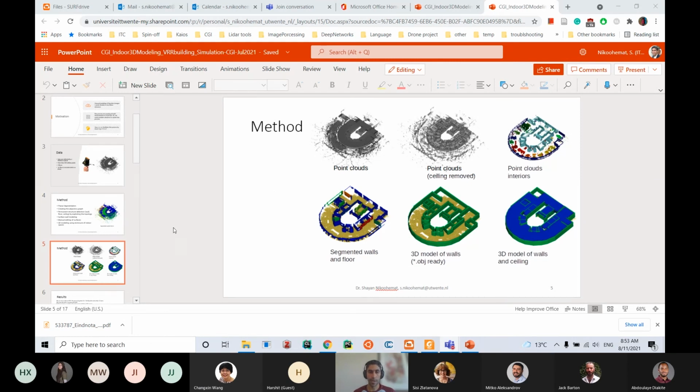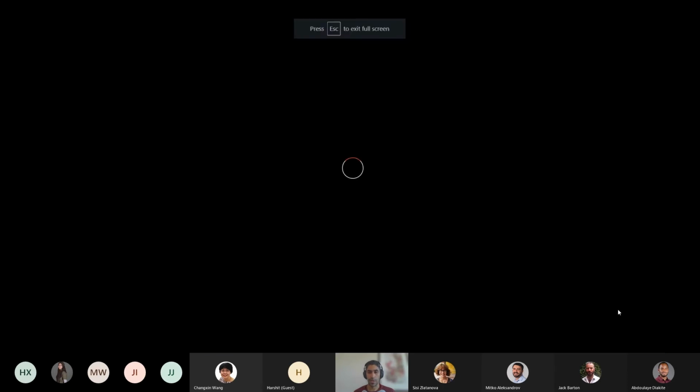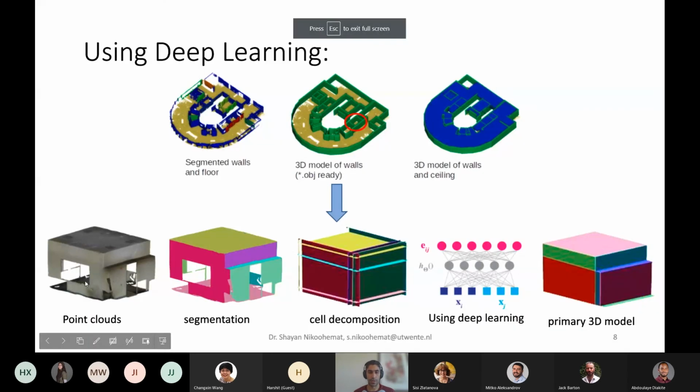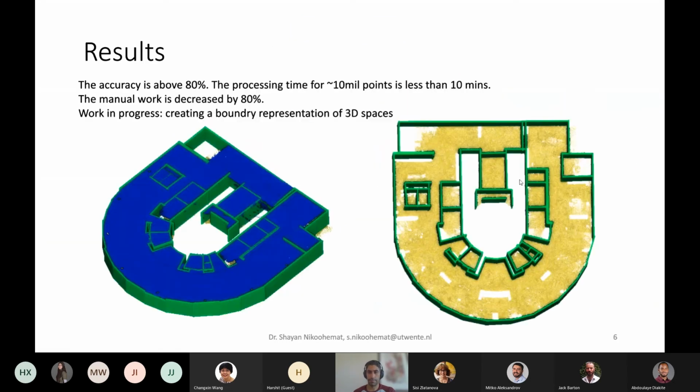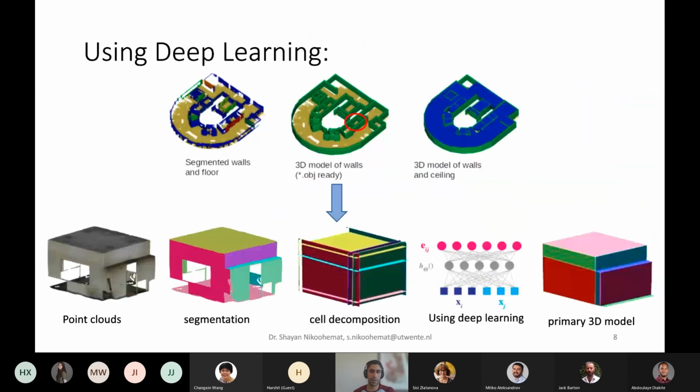For example, here I can use deep learning trained on S3DIS, but if I want to use it on this data set, I can guarantee that I don't even get close to 50% accuracy. So that's the decision of the expert how to approach the problem, based on the data that is available and the complexity of the problem.